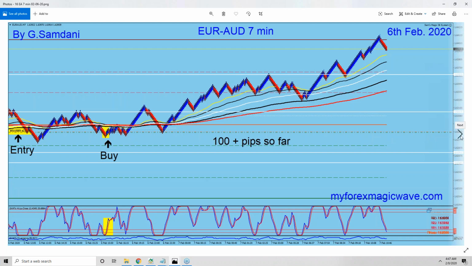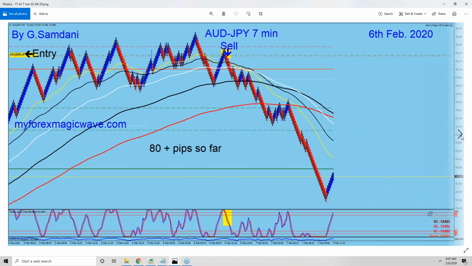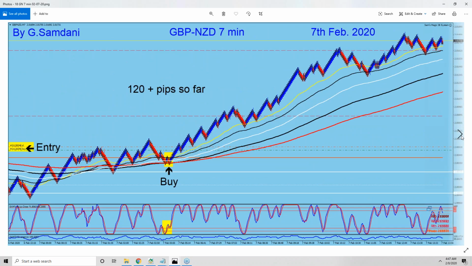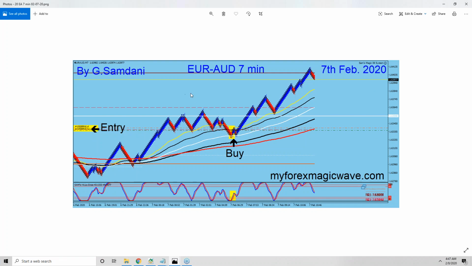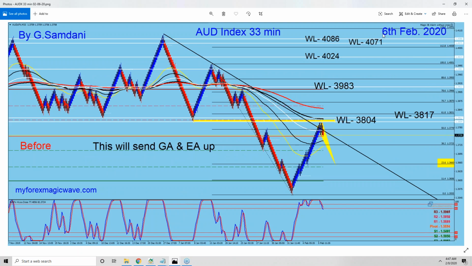Why I took this long is, all the trades have something in the background, a good reason, pre-planned, but I'm just going to show you only these two pairs, pound Aussie and Euro Aussie. The reason I went long is this. You see, on the 6th, I caught this setup here.